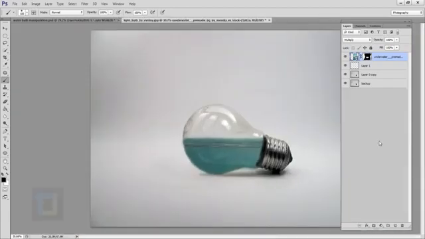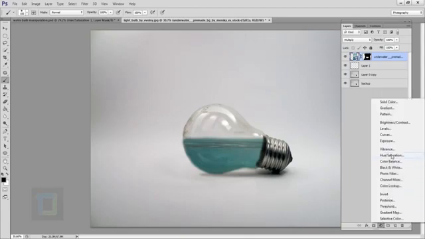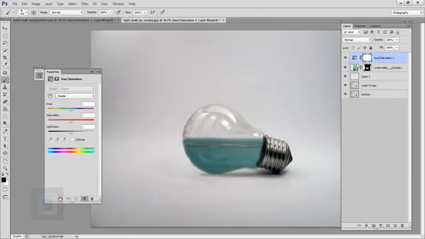So as you can see now it's looking good, but it's not very colorful. To do that, you go to your adjustment layer and you select hue and saturation. In the hue saturation, first thing you do is turn on your clipping mask. So now it will only affect your water layer. After that, you change your hue to somewhere around 12 to 13 and increase the saturation to around 40-45%. So it's a little bit colorful. And then I will also increase my lightness a little bit so it's a bit brighter and looks really nice. So now if we turn it on and off, as you can see, it looks much better now.